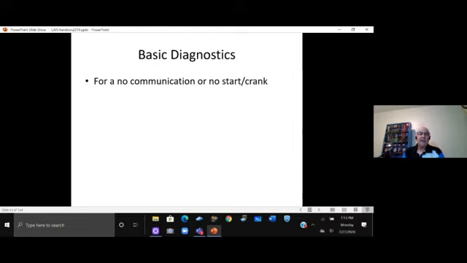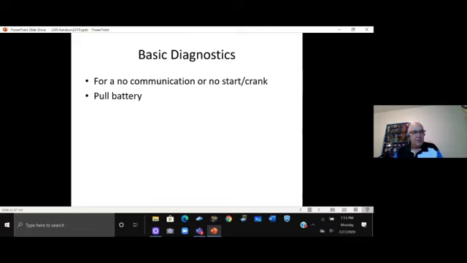So we take a basic diagnostic and we say, we have no communication, we have a no starter or crank. Now, this is what typically brings a car in, or like Tim went through on the previous class, you have a check engine light and something else. Well, for us, I'm going to say for no communication or no start, first thing we do is we pull the battery. Now, I understand that when you pull batteries, sometimes you put some modules in parallel and they have to relearn things. So maybe you don't have to do that.